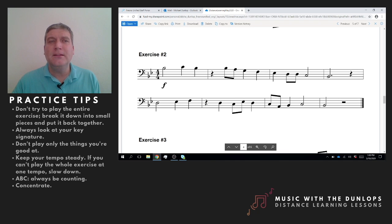Now we're gonna move on to time signature. We're in 4-4 time. The top four tells us there are four beats in a measure. What does the top four tell us? There are four beats in a measure. The bottom four tells us the quarter note gets one beat. What does the bottom four tell us? The quarter note gets one beat.